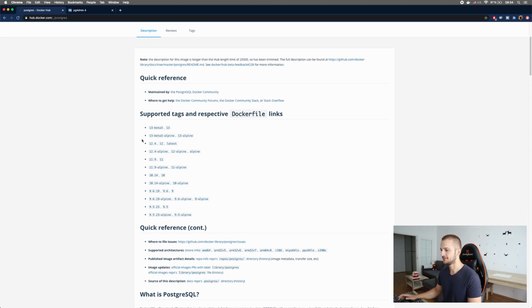You can run even the beta container if you want, but I'm a secure guy and a DevOps guy, and I like stable versions. So we're going to stick with the 12.4 latest. As you can see, the latest is always the stable version, but you can also run the 13 versions, and so on. Okay, so we're going to run the 12.4.